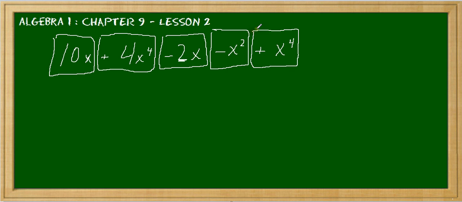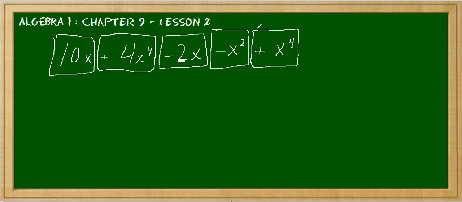So we identified we have 5 terms. Some are positive, some are negative, some have variables. Actually, I believe they all have variables, but they have varying degrees. So let's take a look at which degrees. Remember, we can add these if they have the same degree and the same base. That's something that we've already stated in our first lesson. So let's take a look.